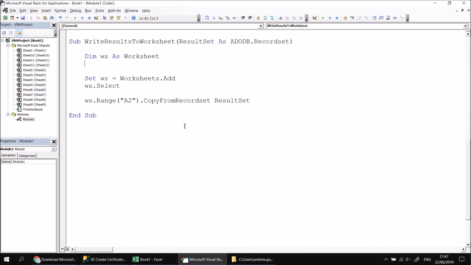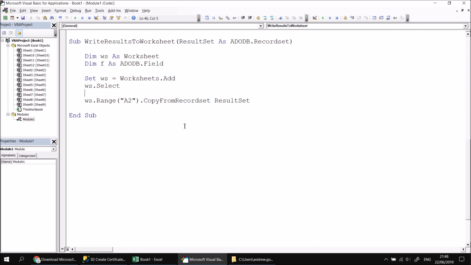Let's get the column headings first of all. I'll do this in a slightly different way to the previous couple of videos. Let's start by declaring a variable called f as an adodb.field object, or field class. Don't get confused by the fact that field doesn't appear in the IntelliSense. The class definitely exists. I discussed this in one of the earlier videos in this little series. So I'll declare a variable, and I'll just hit escape to clear the IntelliSense at that point.